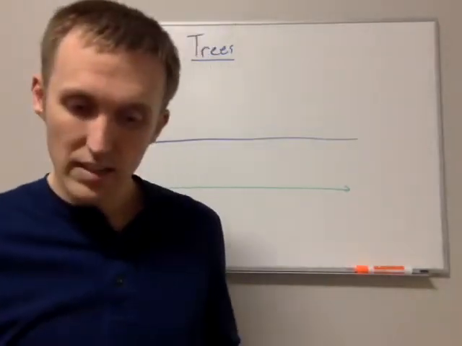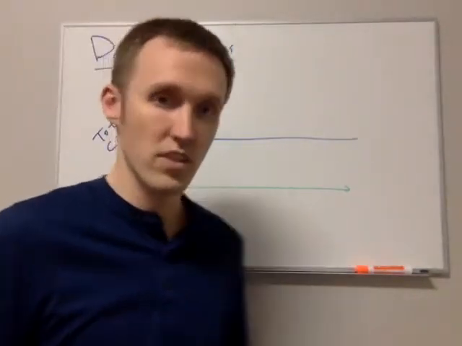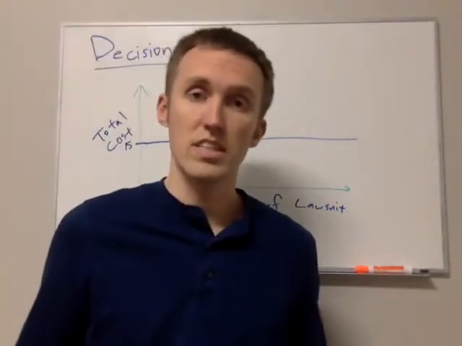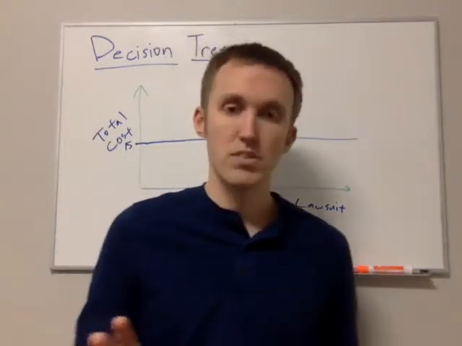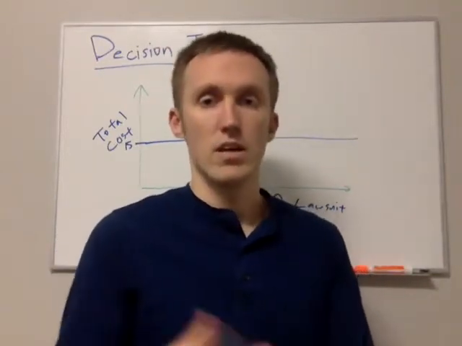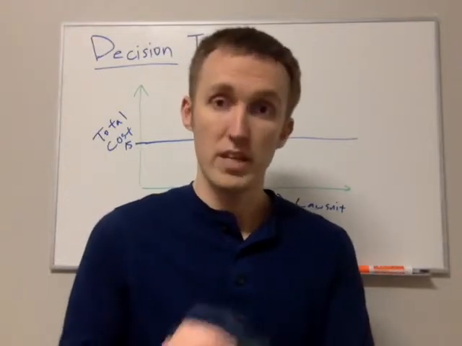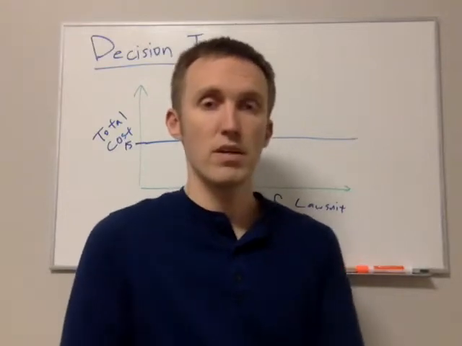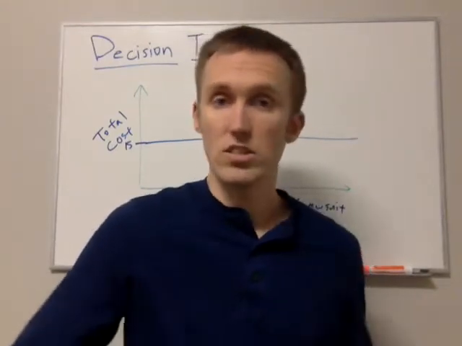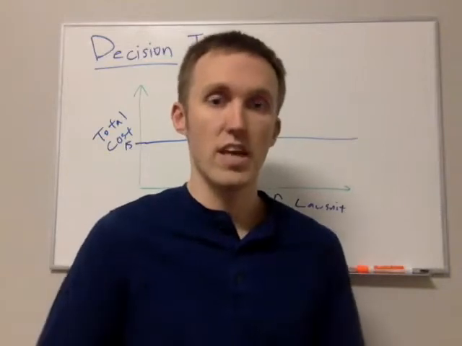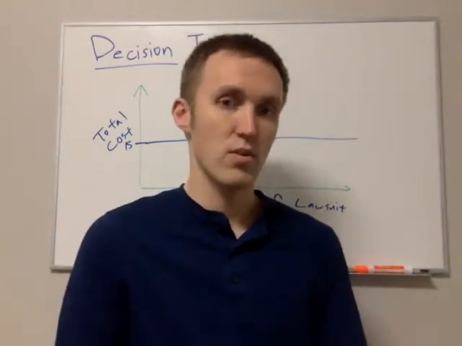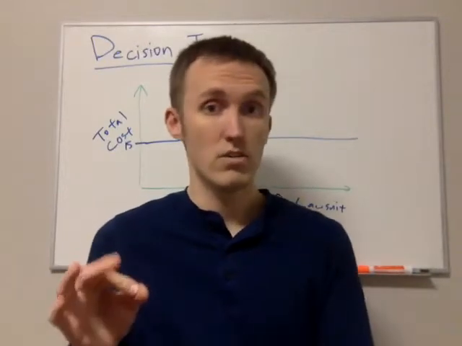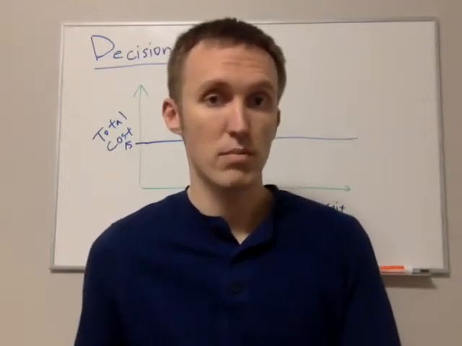So if we say, let's take one of our parameters, let's take the cost of the lawsuit. So no matter what we do in terms of how much the lawsuit costs, the cost to clean up is always the same. The cost to clean up isn't dependent on any other branch in the decision tree because that's a fixed price. You have a fixed bid for doing the cleanup, $15 million, and that doesn't change regardless of how the geology changes or anything. It's just that cost. On the other hand, if your lawsuit changes, if the cost of your lawsuit changes, then the total expected payout of not cleaning up changes.